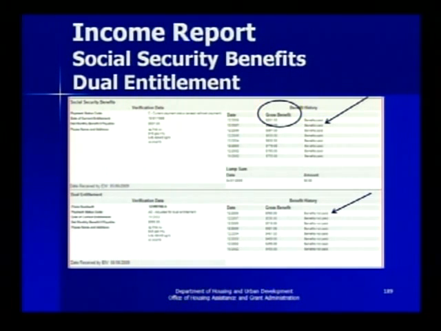And the payment status code you really want to pay attention to, because while this particular case says that it's the current payment being made to the tenant, it may also say that they had applied for benefits and were denied benefits, or that their benefits had been terminated. So you do want to watch that code.